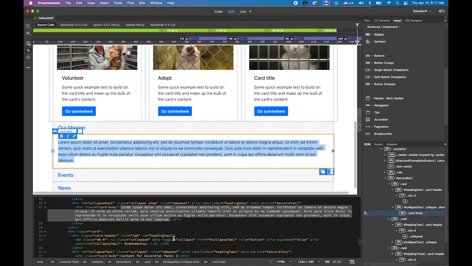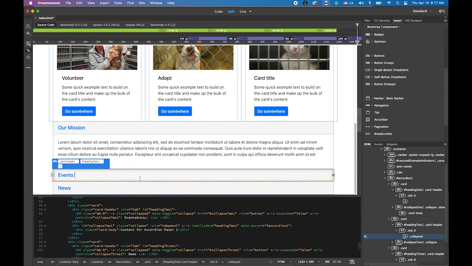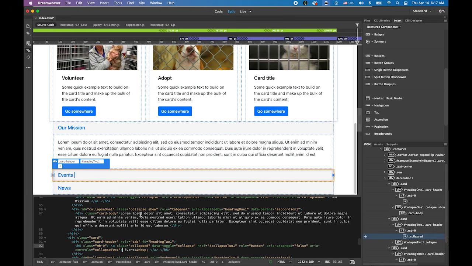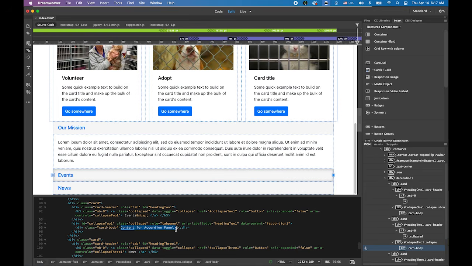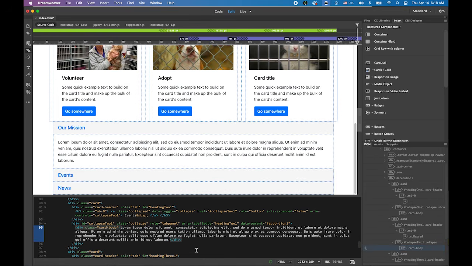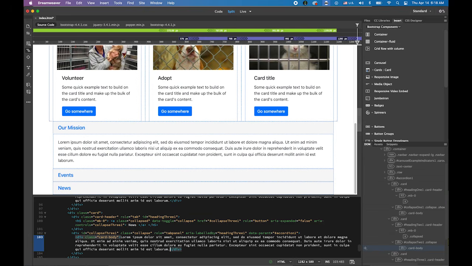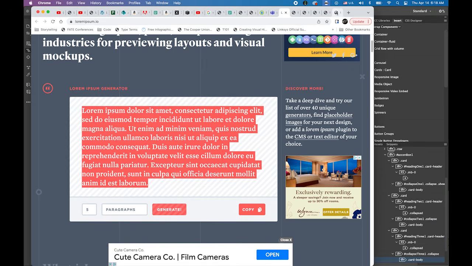So I want to have on my second one, you see that content for accordion panel number 2, paste it, and then content for accordion panel number 3, paste it, and let me save it and preview it on a web browser.